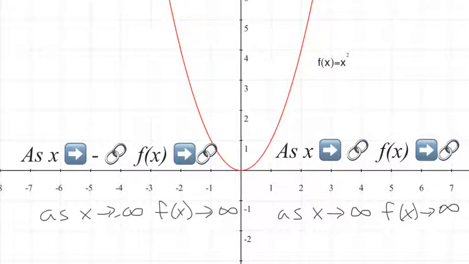Now, in the video here, to improve my horrible handwriting, I used this arrow icon for the arrow, and I used this chain link here for infinity because I had no way of typing those two things. So the arrow means an arrow here, the chain link here means infinity.